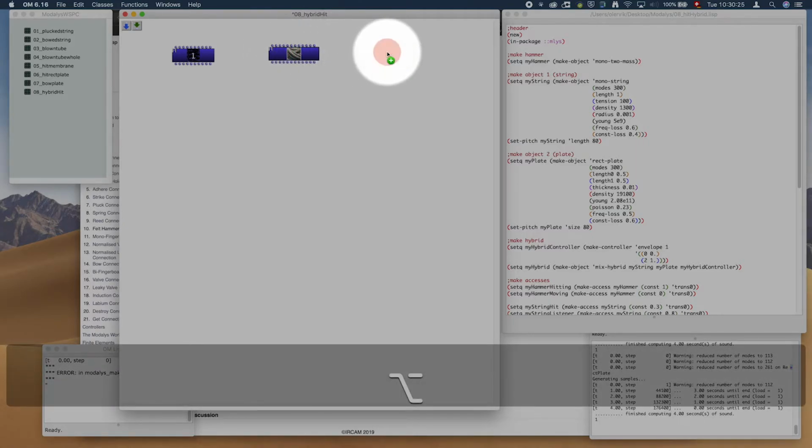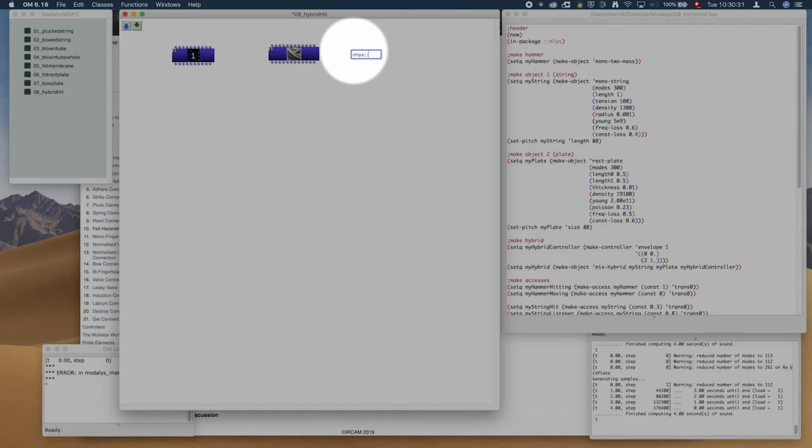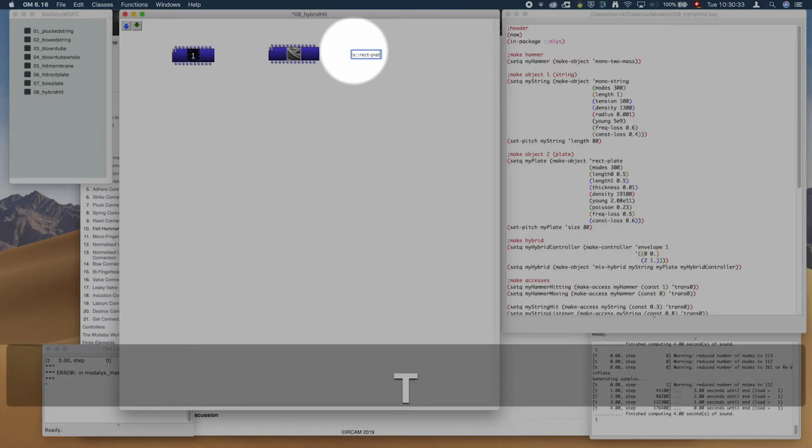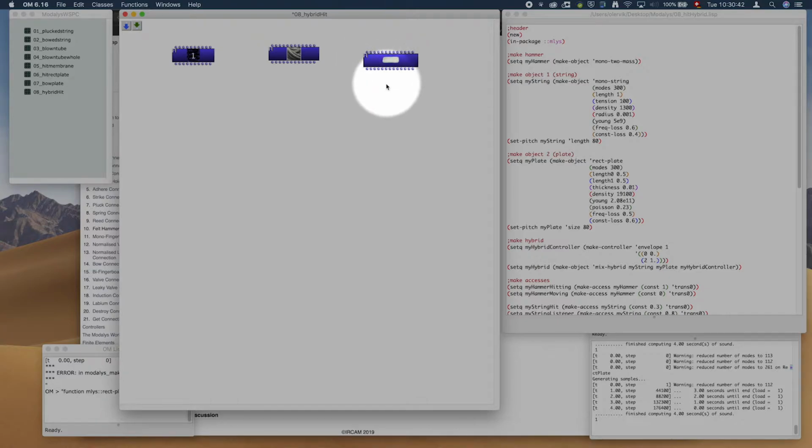And we need, oops, not that again, mlys plate, rect plate. Hey, mlys rect plate. There we go. Okay, I'm going to shortly put in all the attributes here.